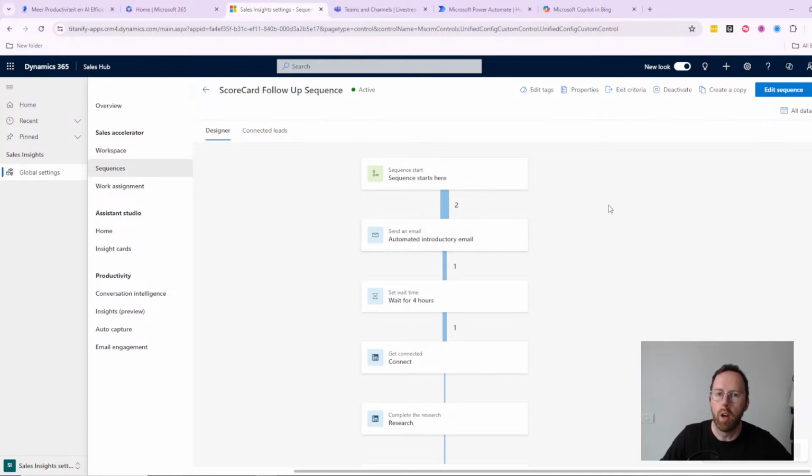But the idea is then, okay, if this is from a scorecard follow-up sequence, yeah, if we create content on LinkedIn, if we promote the scorecard, then people that take the scorecard, they're not necessarily already connected to us.